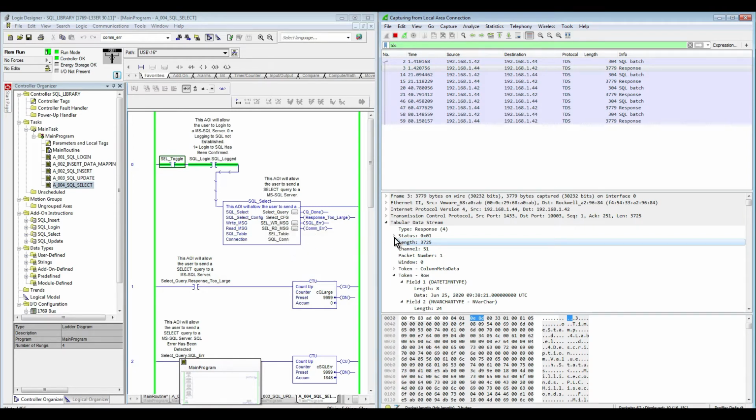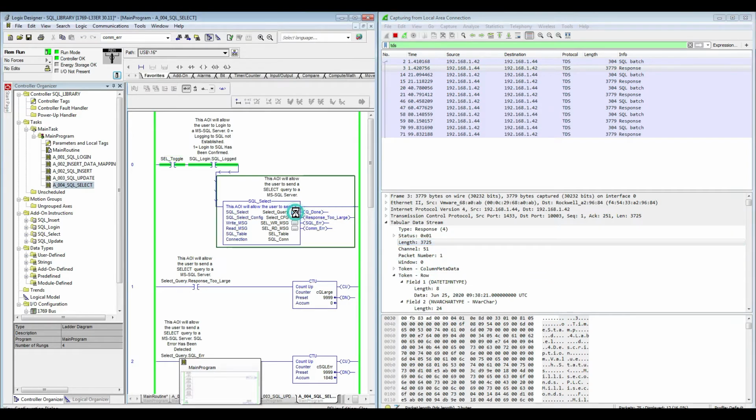With that said, if we want to bring more rows, we can add another query, or we can just change the where condition, for example, so we can bring more rows and so forth. So there are lots of ways around that. But just keep in mind, right now we have this 3,725 and the number of rows is 47.